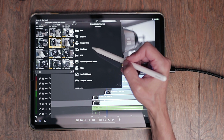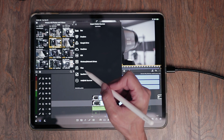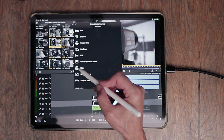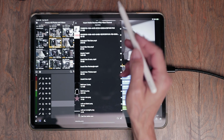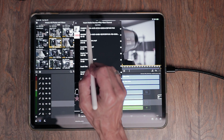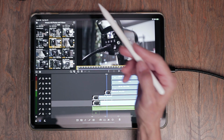You have other options here as well. Your Google Drive, your OneDrive, your files, meaning your cloud. So let's say you have a source folder inside of your cloud. You would just hit files, and that will bring up all of the different folders in your cloud. Let's say you wanted to not X out of this menu, but to go back, you would just tap that import media again, and that will bring you to this window. And to get out of it, you would just hit the X.